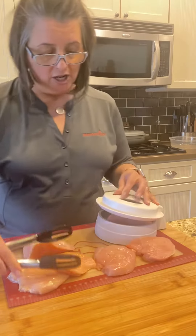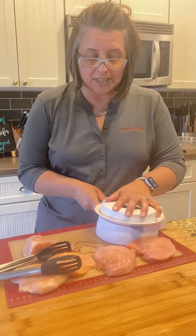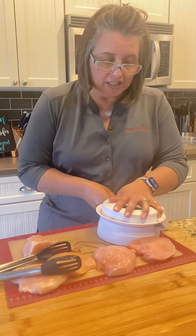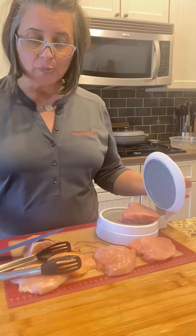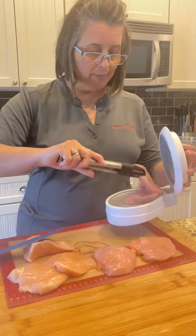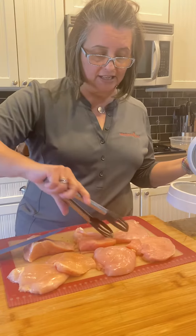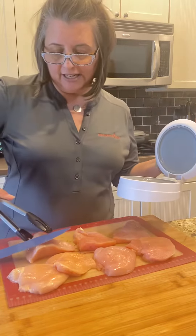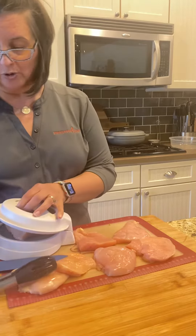Other things that you can do in here: you can chop, you can cut bagels in half, you can cut grapes in half, you can cut cherry tomatoes, you can cut English muffins or pork chops, or you can take a pork chop or a chicken breast and cut it until it's just barely open so that you can stuff it. That's another thing you can do — so handy!